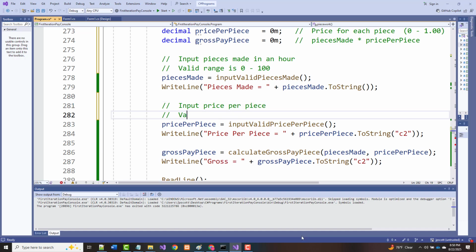And again, here the valid range is, okay, and then we write it out.